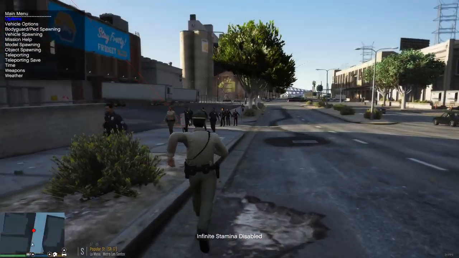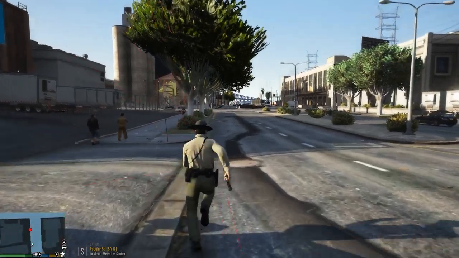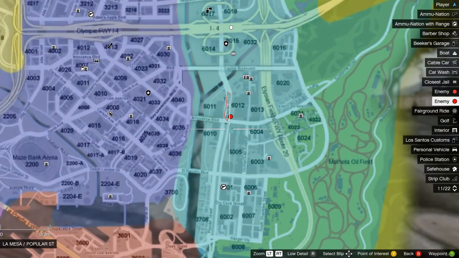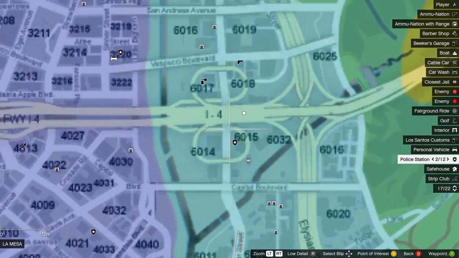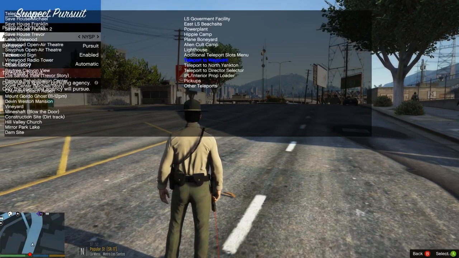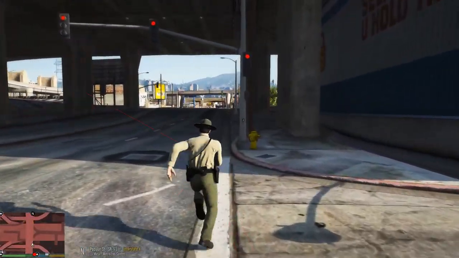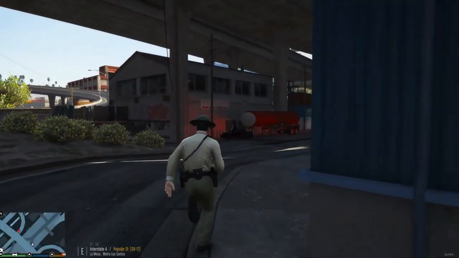Target last seen heading south on foot in La Mesa. What are y'all giving up for? Backup required on Poplar Street in La Mesa. Y'all gonna give up? Units respond code 3. Car is too far. Dispatch, we got eyes. We're in pursuit. Where's my car? Target seen heading south on foot in Cypress Flats.